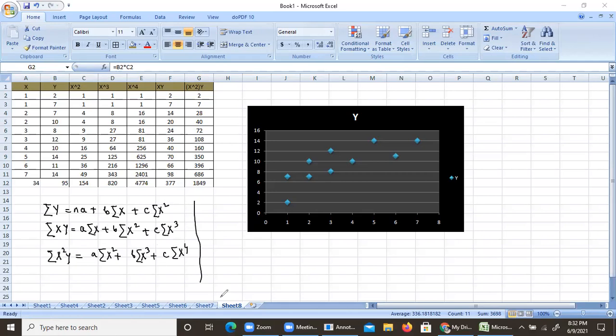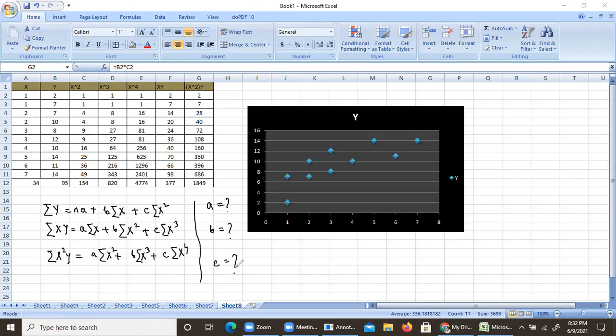Now you are going to take the pain to substitute all the summations in these equations, and you have to solve for a, b, and c. So try to find out a, b, and c by solving the given set of equations. I am not asking you to do it right now because I know that it will be pretty difficult for you to do it.